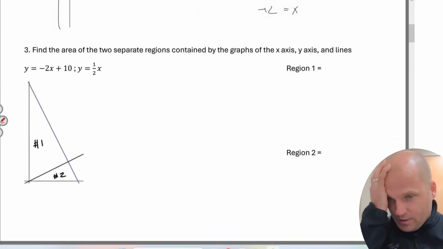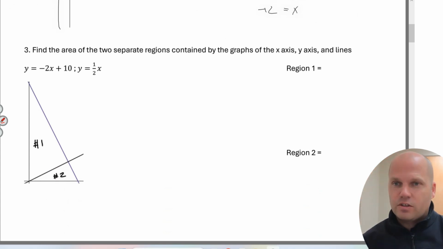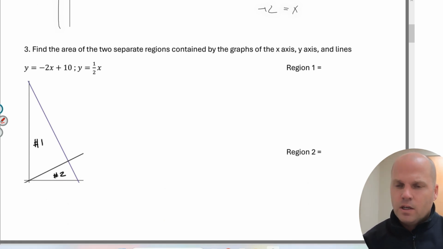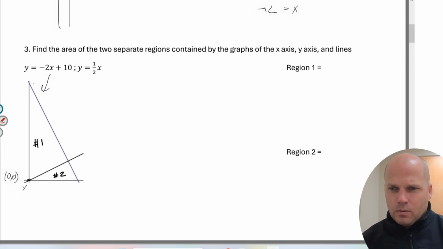Cool. Then we have these questions where we have these 2 different regions and we have 2 different lines that intersect. We need to find the intersection and find the area. This purple line is very important. We know the purple line is negative 2x plus 10 because the negative 2x will decrease. Also, you can see y equals 1/2 x has this point 0, 0. I will need this point when x is 0. When x is 0, I can see that my y is 10.